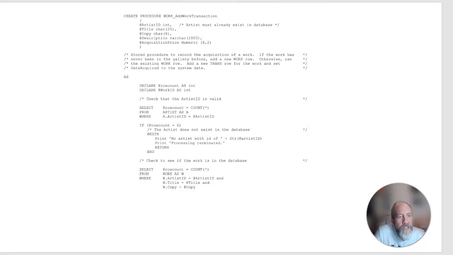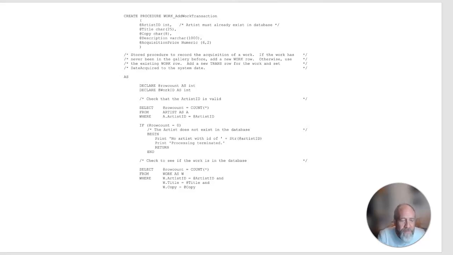And so what does this do? First, you pass it all the information you pass to the stored procedure, and this will be from whatever on the outside is accessing. It could be a form on the internet where all this information is there. It goes first to say, is this a valid artist? Because if it's not a valid artist, we're not going to go ahead and insert this, because we have to have a valid artist to insert a work to the artist. If it is a valid artist, go ahead and do the insertion.